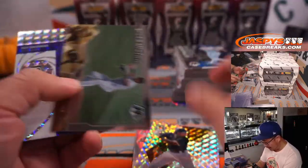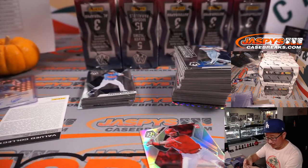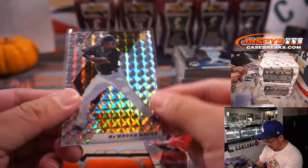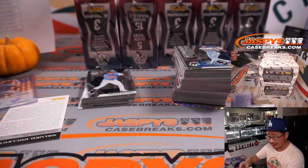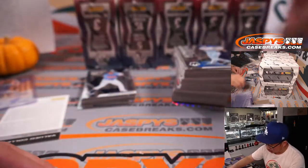There's a silver Joe Adele and a mosaic pattern Cabrian Hayes. A couple of the big names over here. Pirates. That'll be for Sherry. See if we can find some low numbered ones too, Sherry. And the Joe Adele silver, rookie silver, will be for Sean and the Halos, Sean Maddock.